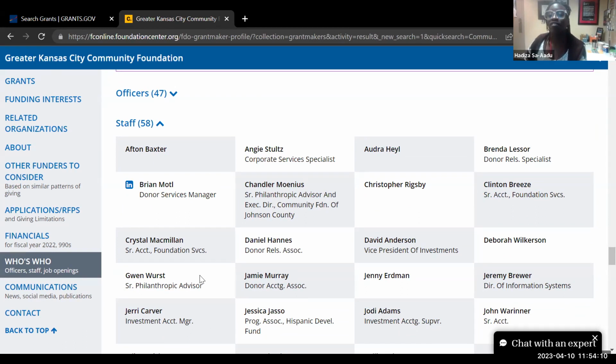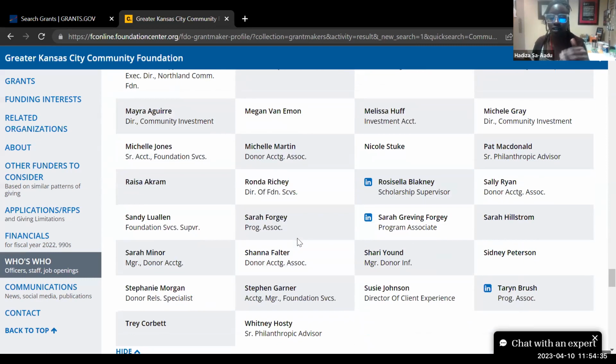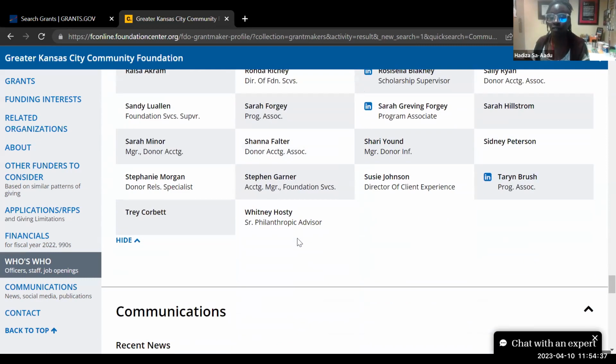I don't, for myself, have that type of experience, but I can definitely help you identify, if you're stuck, how can I actually make sure that what I'm communicating about my organization aligns with what their mission is? I know that it aligns, but how do I make sure that it actually matches with their language? So this is definitely very useful information to take advantage of to try to establish relationships.